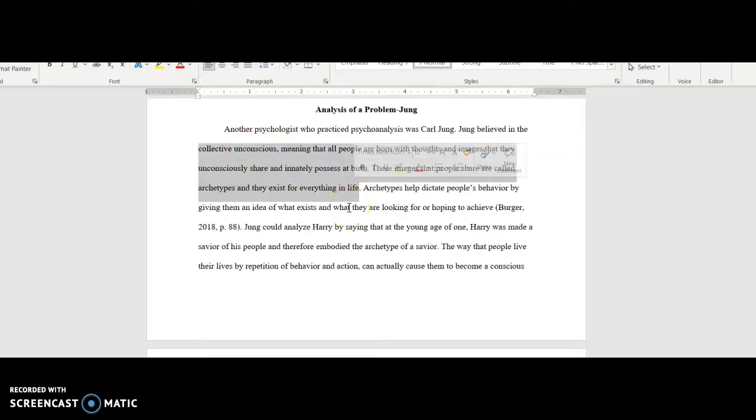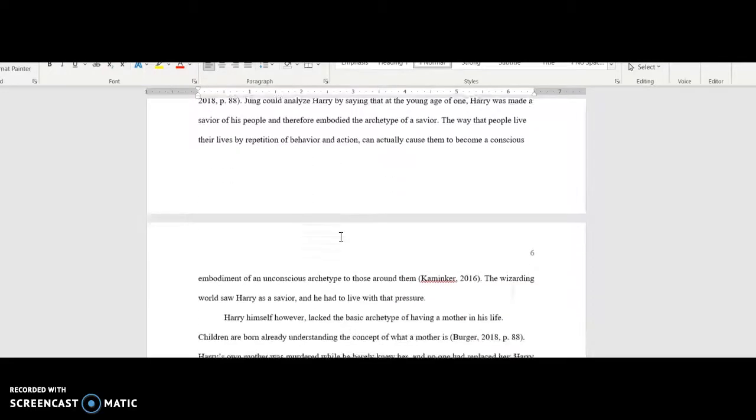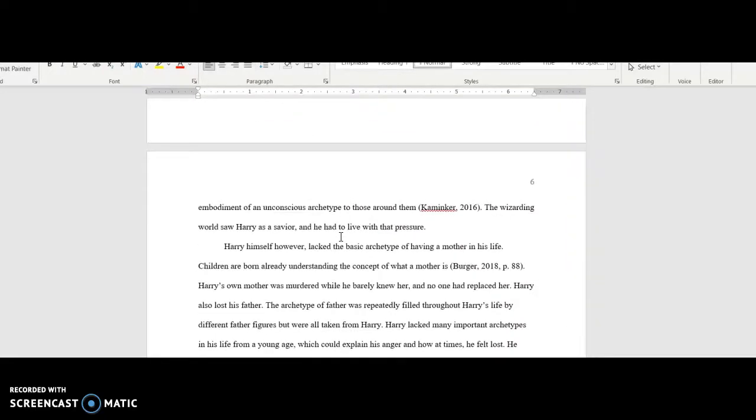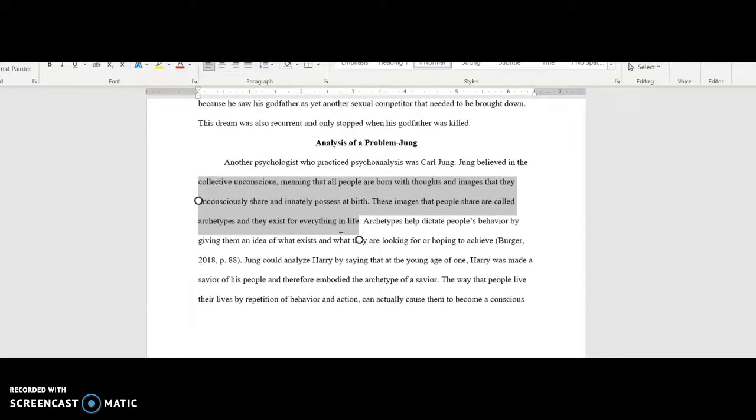It discusses this theory, doesn't just say Carl Jung, it discusses this theory, gives the answer to what's going on with the theory, specific instances in the theory, a good analysis, and then makes a connection to the behavior of the character.